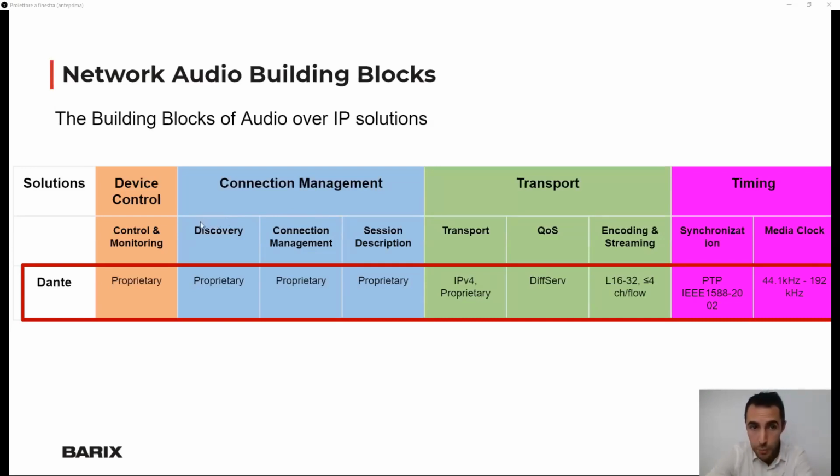Besides the transport, which was proprietary as well before 2015, we have a standard quality of service management relying on differentiated services code points. The encoding and streaming, well, this is normal digital audio transferred over the network with 16 up to 32 bits, with at least 4 channels and more, in this case for Dante. Synchronization using PTP, this is version 1 of PTP. And then the media clock from 44.1 up to 192 kilohertz. So we can see that a networked audio solution is nothing but a collection of standard or proprietary protocols. When they are combined, you have devices able to communicate and share data.